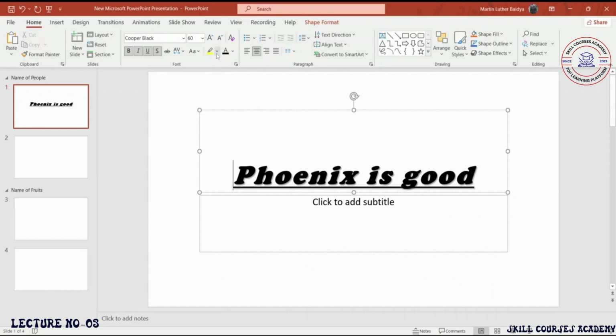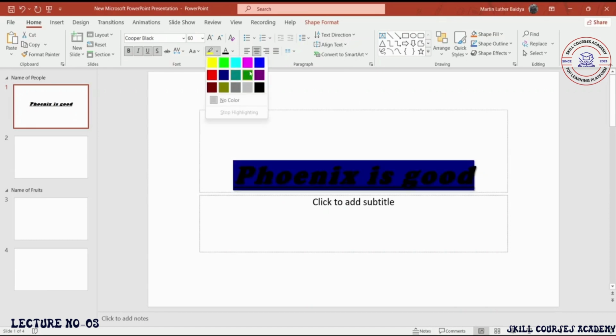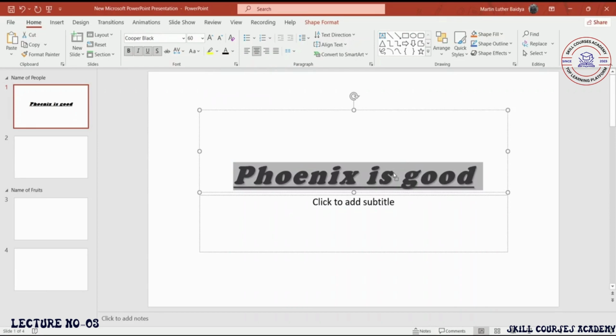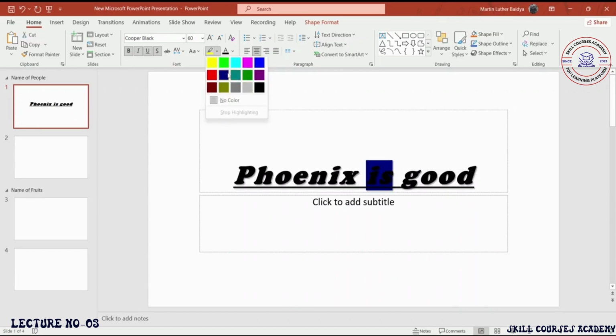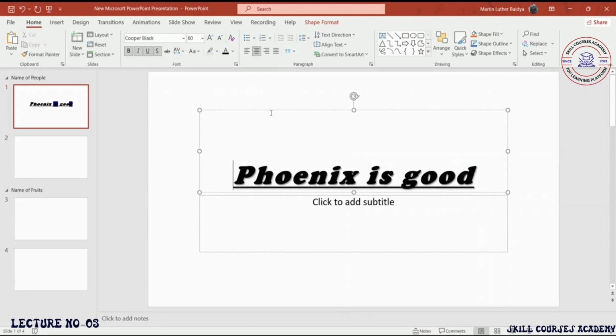Then what I'm going to do is show you highlight and also the font color. Okay, so I'm going to select on it and select highlight. You can see a couple of these options and you can highlight any of the text in your section. Let's say I'm just going to select this one and I want to highlight this, so I can select on it. Okay, you can also do single alphabets too, and you can see all of them will appear just like this.